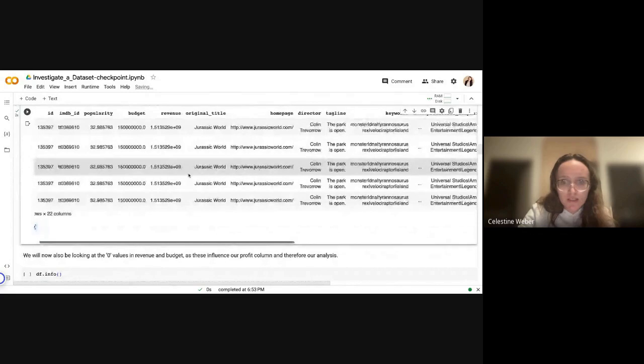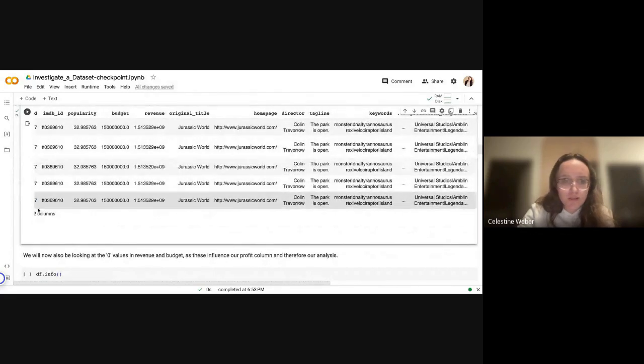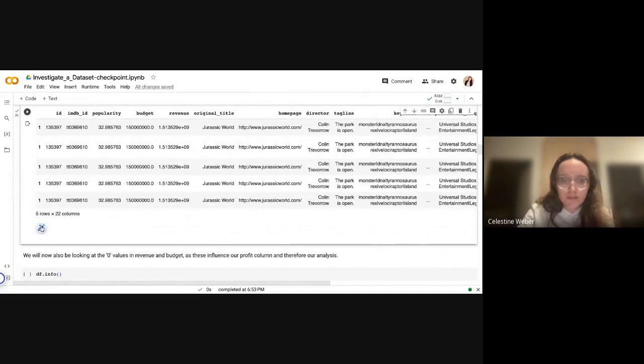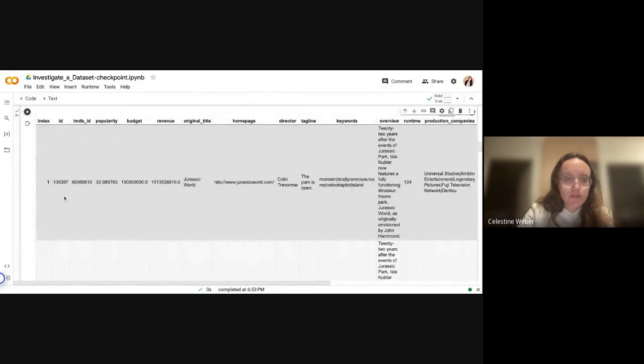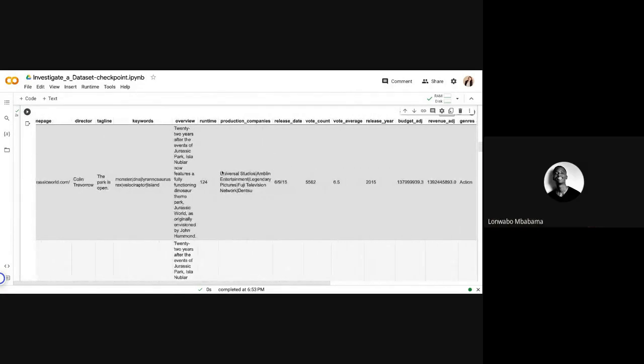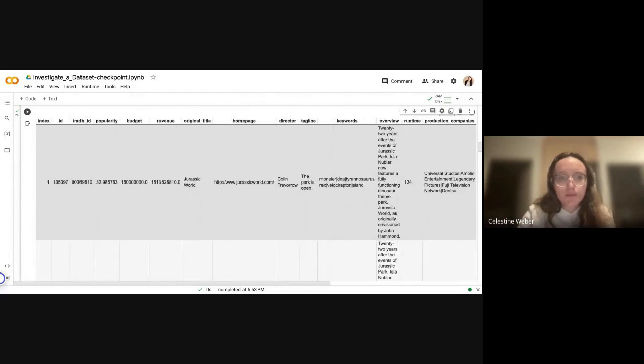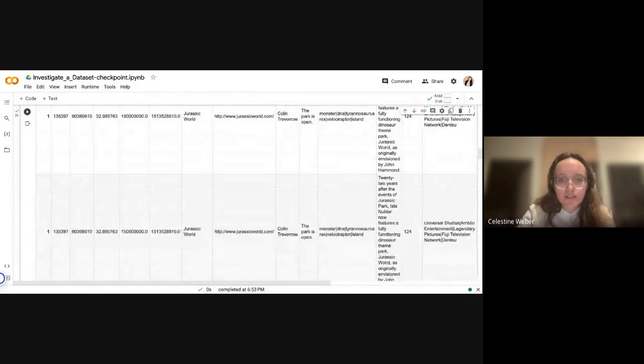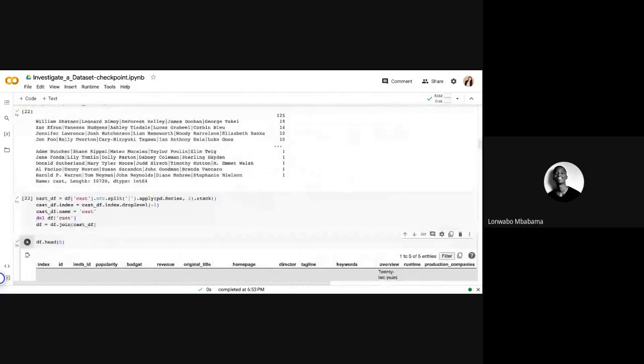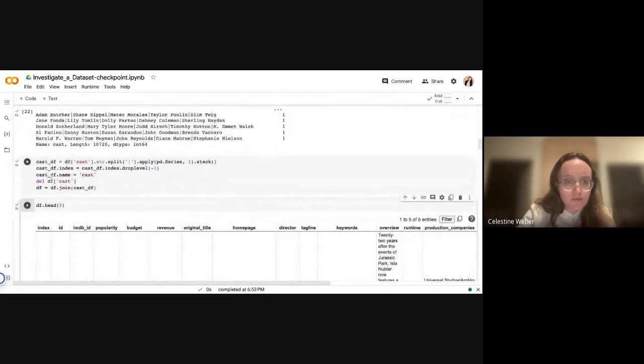So if you see the tagline, the park is open, sorry. Because there were 5 lines before this, you can now see that it's got line per line. It's because it's splitting per line. So if there were 5 actors in it, it's very frustrating. You can now see. That's why.